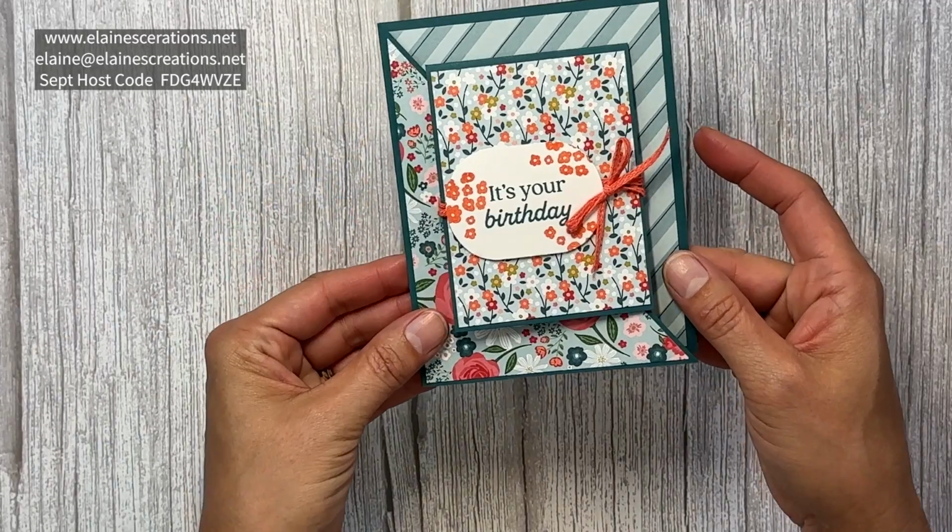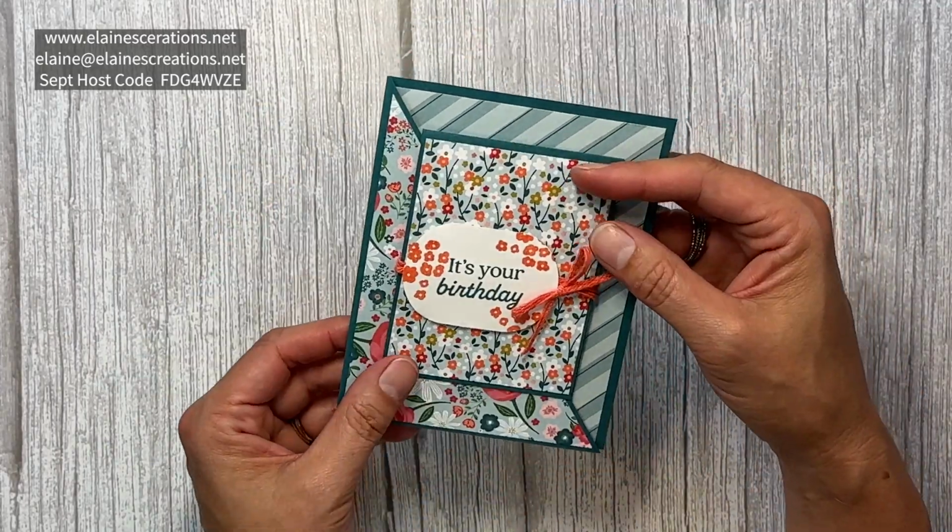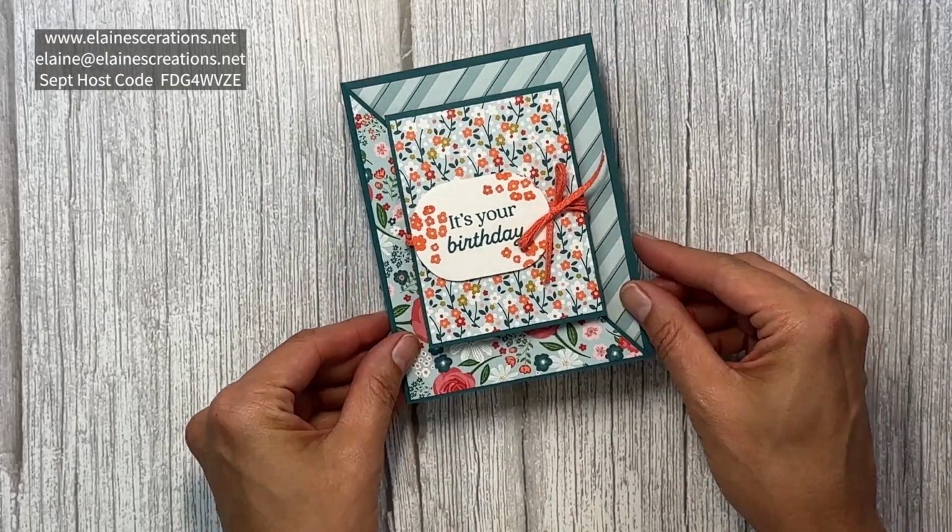And that is my Modern Garden Fun Fold birthday card showing off the Garden Walk Designer Series paper.